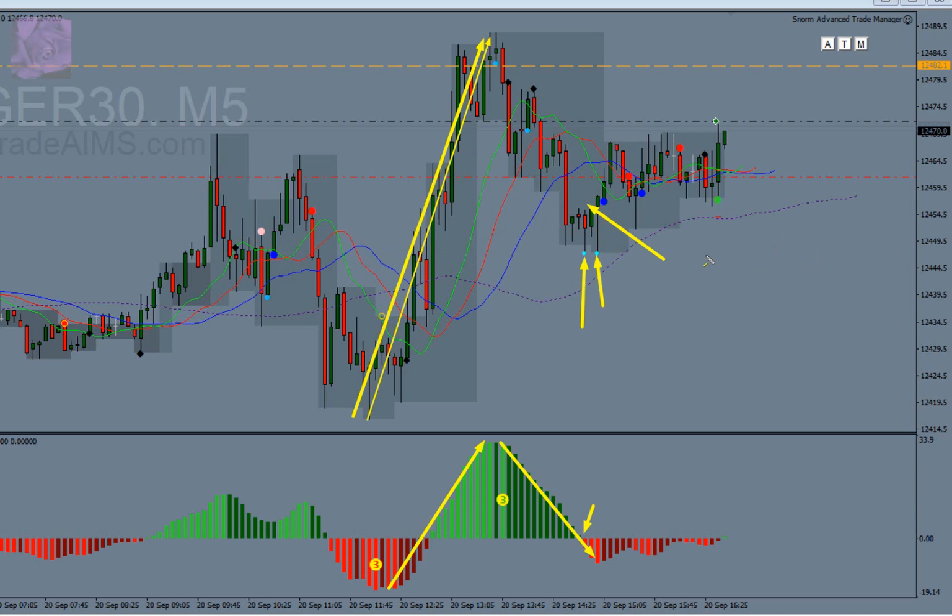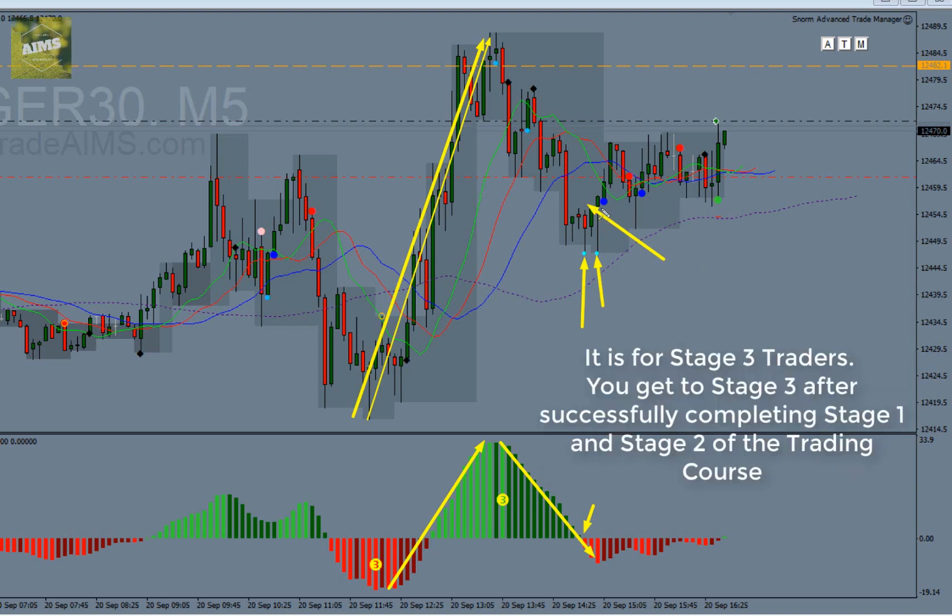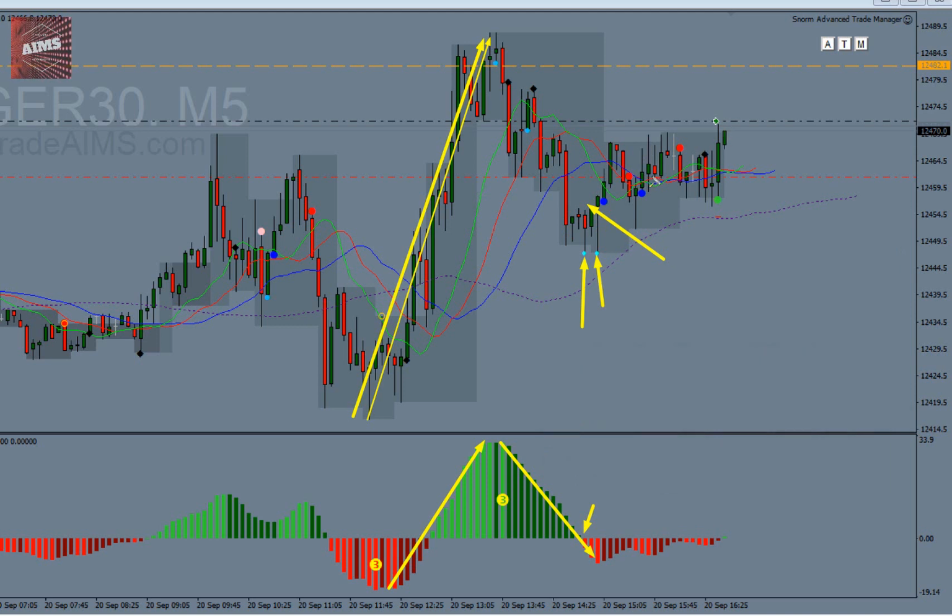Let's say if I was going to risk 1% on this trade or 2% on this trade, let's say I was doing 1%. So I will do 0.25 or 0.5% on this entry, and then I would wait for the setup one. Now I've entered here, but if I was looking at it earlier, the reason I entered here is because I was waiting for the New York Open. So if I entered here, ideally, this would be my entry point.